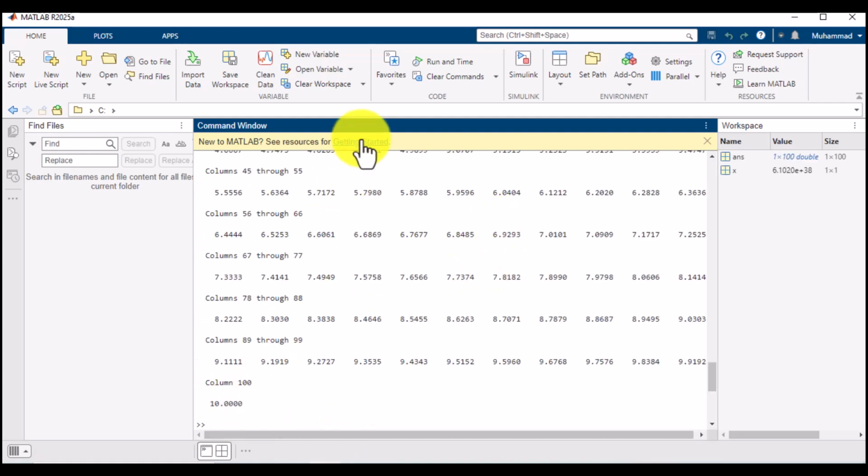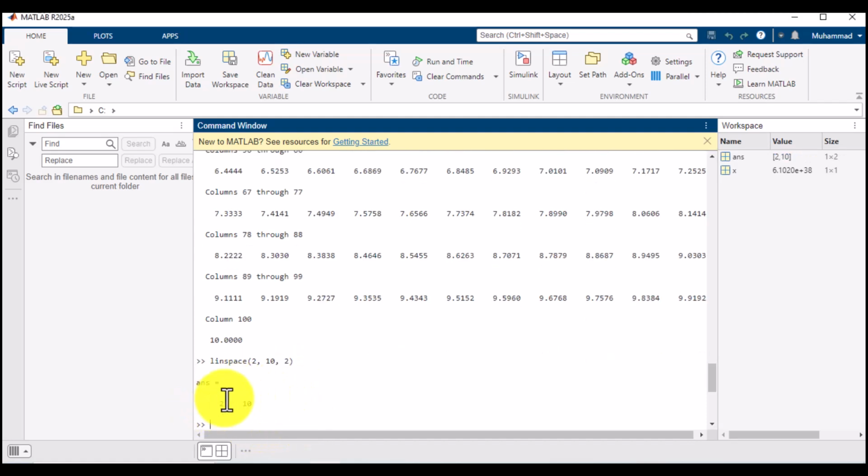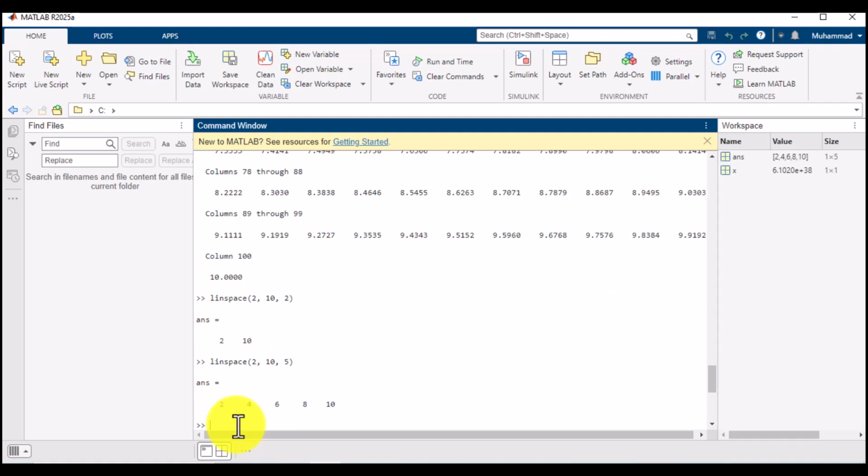So it gives me 100 linearly spaced values. I can even write it as linspace 2, 10, and the space between these two points, 2 and 10, is 2. So it will give me these values only. I write this command to give me 5 linearly spaced points between 2 and 5.